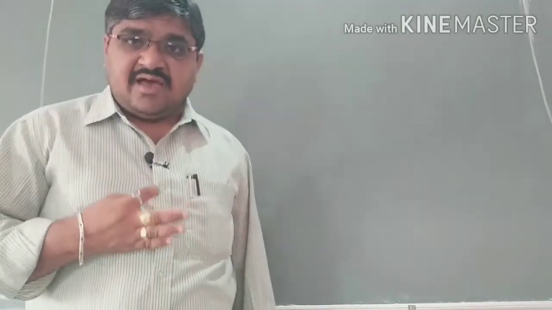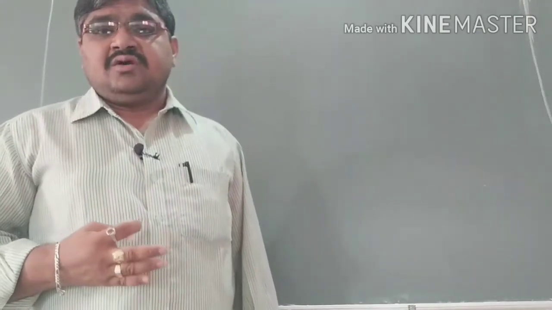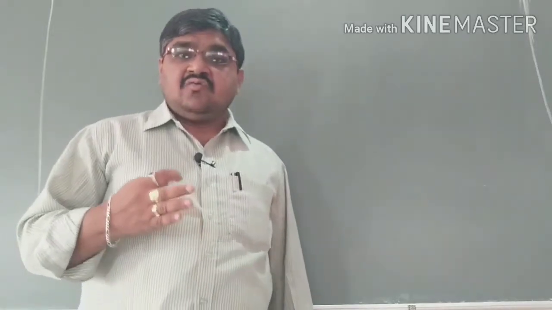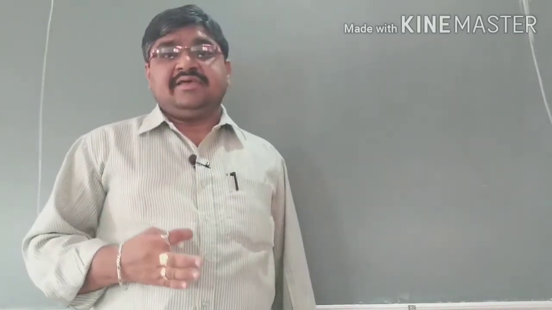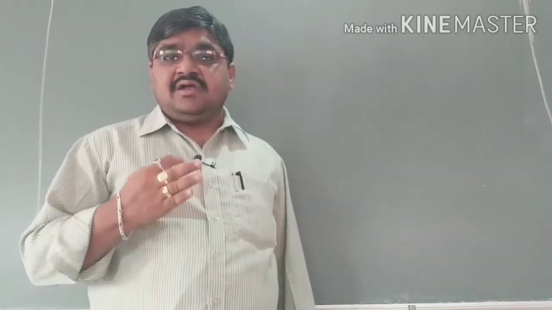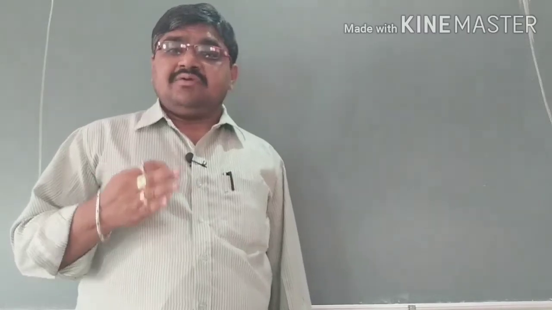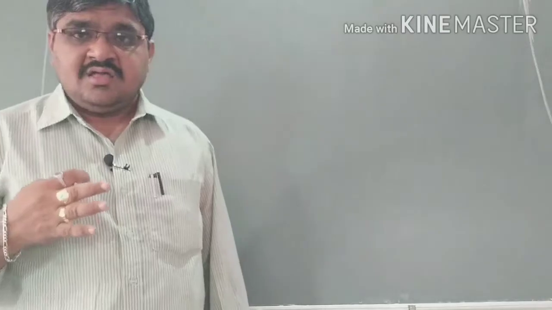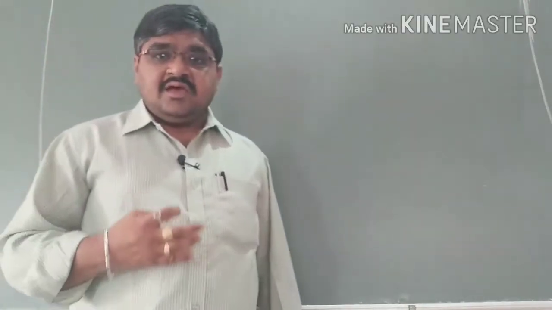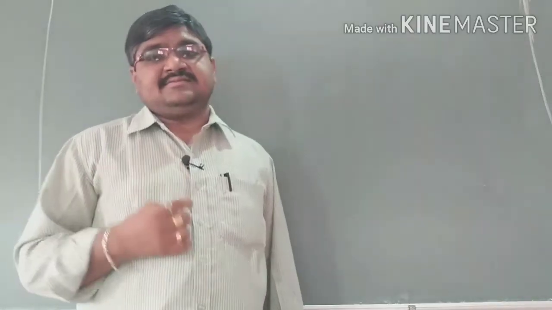In the embryonic gastrula stage, three germ layers are present. The tissue layers which are present in the embryonic stage we call germ layers. The germ layers are three: ectoderm, endoderm and mesoderm. Outer ectoderm, middle mesoderm and inner endoderm. This is what we studied in the last classes.